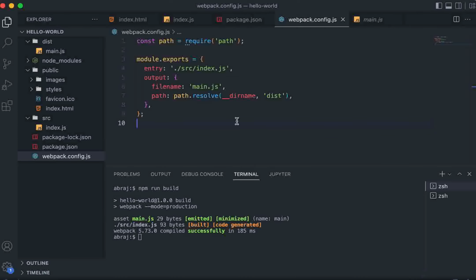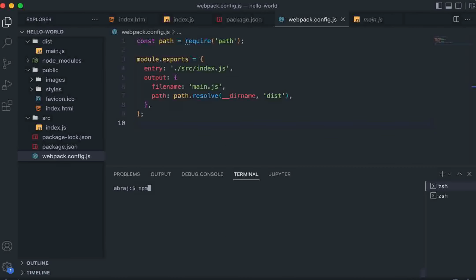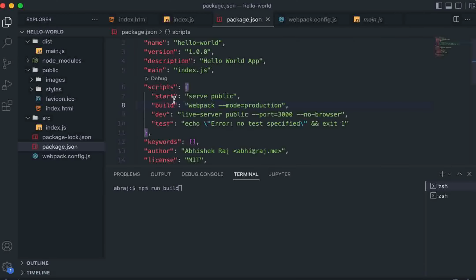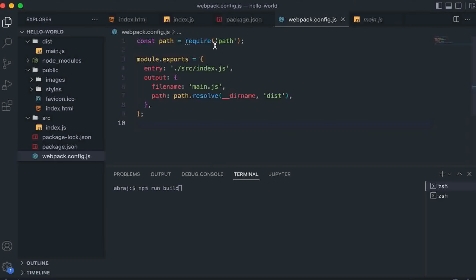So when we do npm run build, this thing is running, and this webpack command is this thing. So in Node.js you are running this webpack utility, and obviously the default Node.js modules will already be available. Path is used for resolving paths. For example, we want to emit this, and you can see that by default this is the setup where you are emitting inside the dist folder.